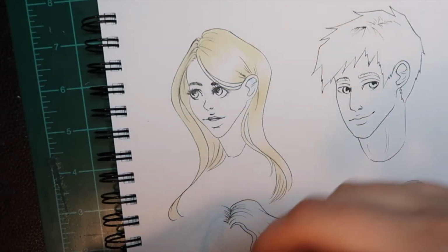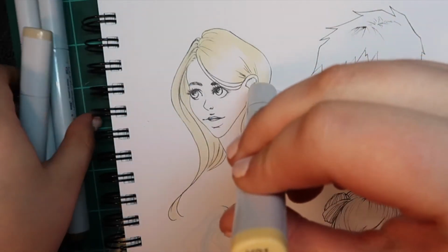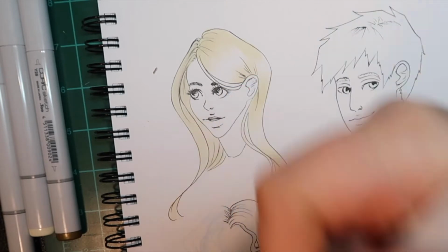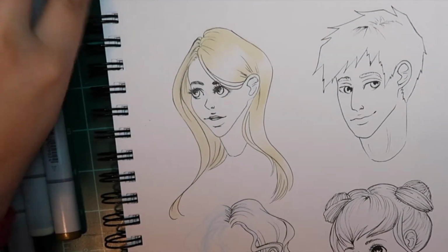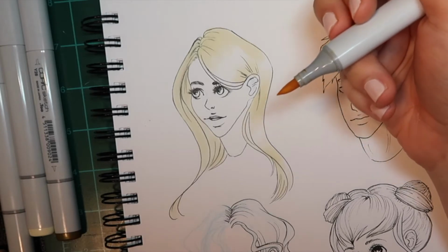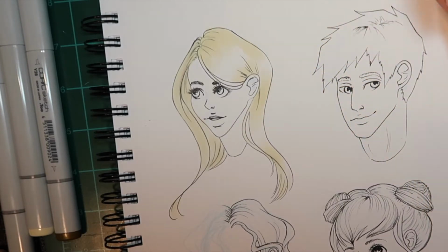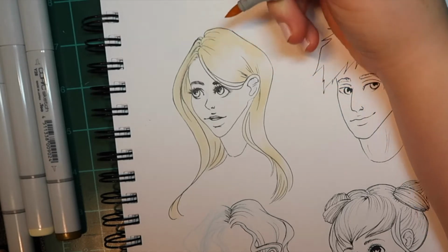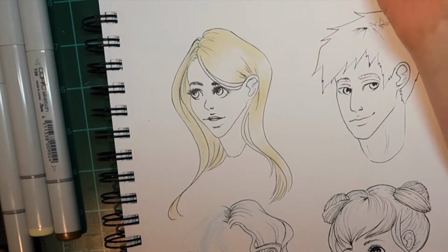Okay, so now I'm going to be moving on to my second lightest color, and this is Y21. This is sort of our mid-tone shade. This is going to add a little bit more color to the hair, but it's not really going to be used as a shadow. So again, I'm just further mapping out where the light is hitting the hair and just adding more color to it overall.